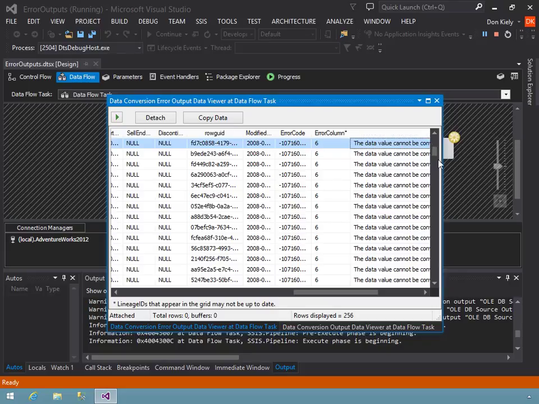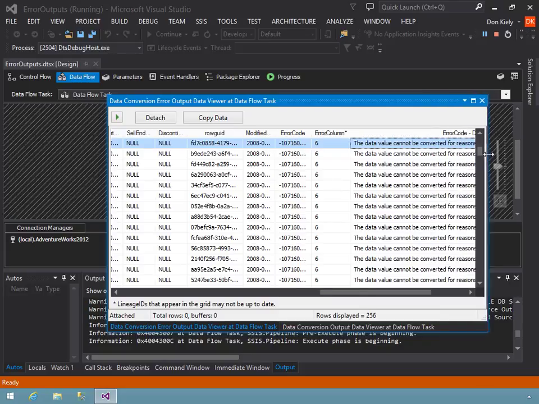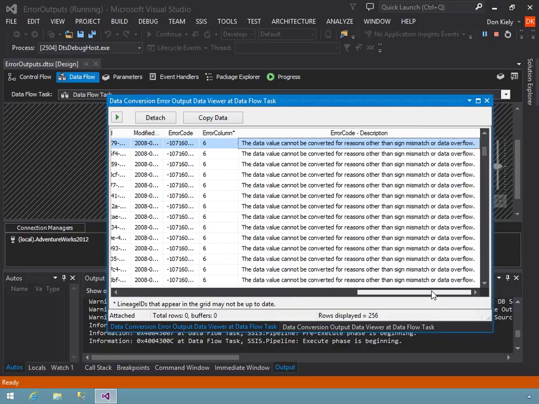If I widen that out: value cannot be converted for reasons other than sign mismatch or data overflow. Not a real useful kind of error message, but at least it gives you some indication of what's going on. Because this is an error output, the data flow added these 3 additional columns with information. And notice that cint color doesn't appear here because it wasn't able to create cint color.